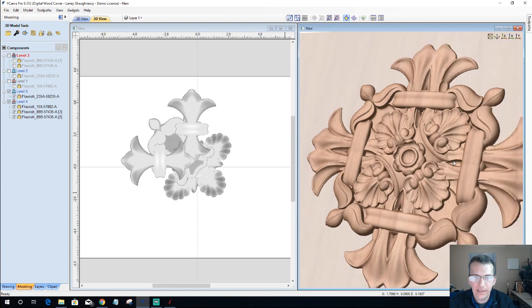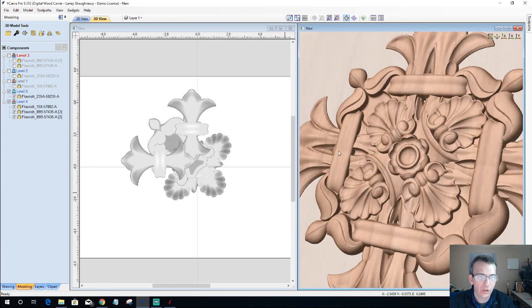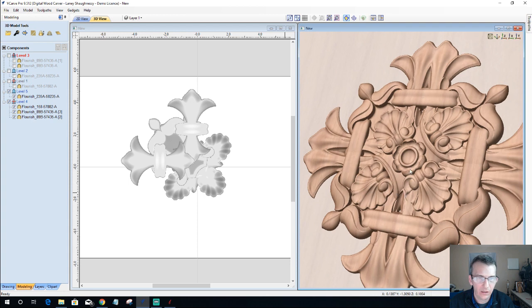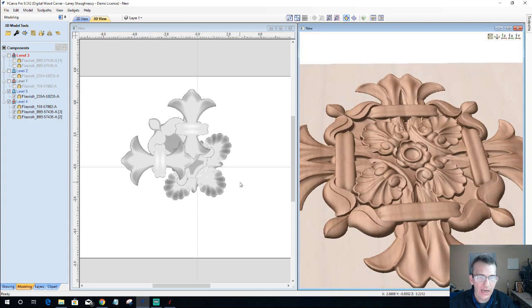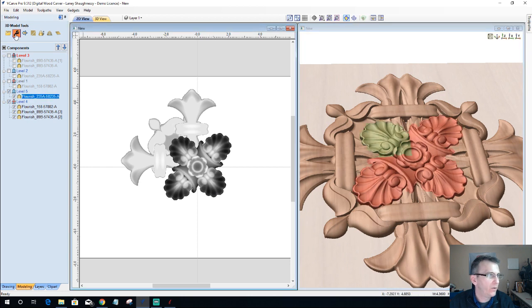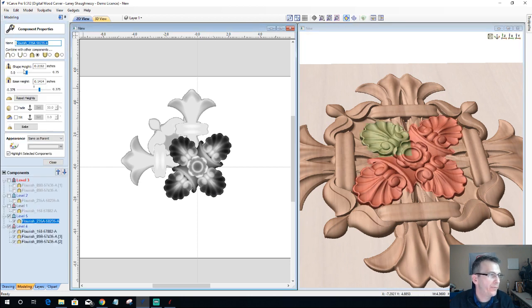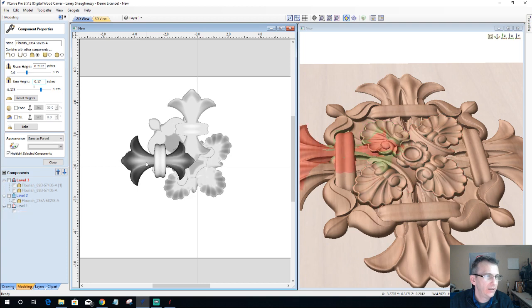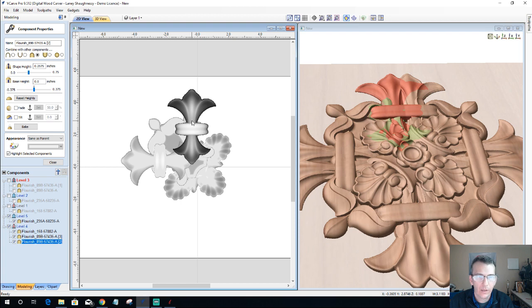So far everything is looking good to me. I do want to bring that size up on this guy here. I'm going to go into its properties on this middle flourish, the center flourish, and I am going to bring this back up a little bit. Let's go 0.17. Let's pop that up. I want that center part to be raised up some. Excellent. And everything is looking good there.